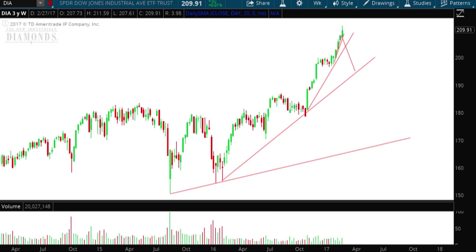I'm AJ Monty. This is a 3-year weekly chart of the Dow Jones Industrial Average ETF, ticker symbol DIA, and I've left my fan lines in place from last week so you can see how the markets are responding to those fan lines. If you are brand new to the concept of fan lines, I would like to invite you to the Market Guys website, and you can click on the video tab right at the very top of the page, and that will bring you to a video library that will explain more about how fan lines work and how you can draw them.